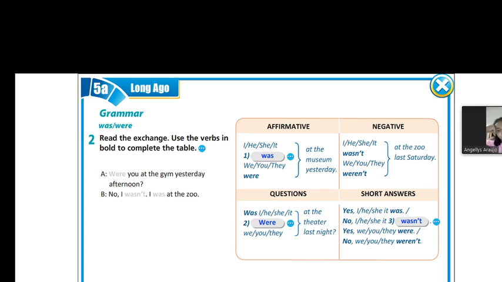Well, let's check what we have then. Number one, where was Steve last night? What do I put here? Where was Steve last night? That is correct. He was at home. Was Bob with him? No, he wasn't. Oh, I'm sorry. He and Kelly were at the theater. They say everything. Okay. Where was Steve last night? He, what do I put here? He was. Okay. Bob with him, what do we put here?